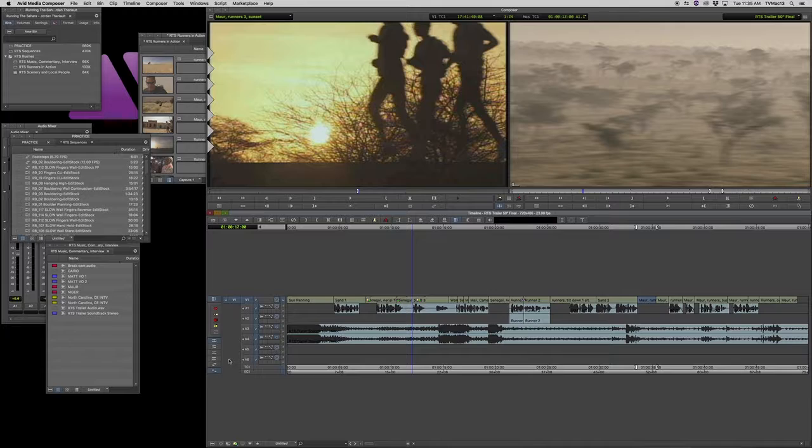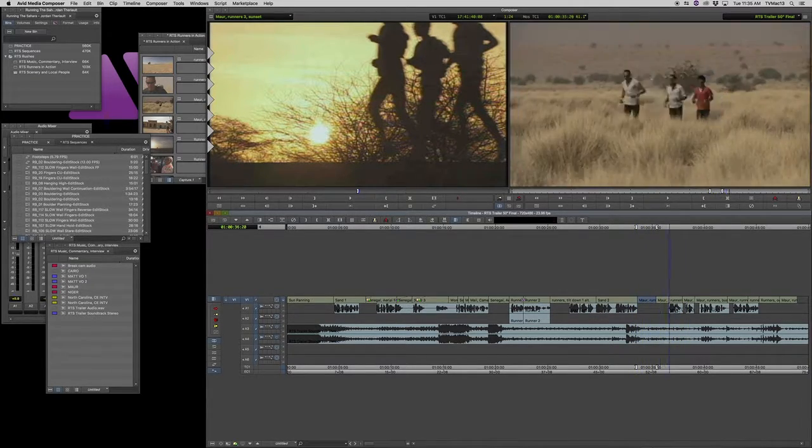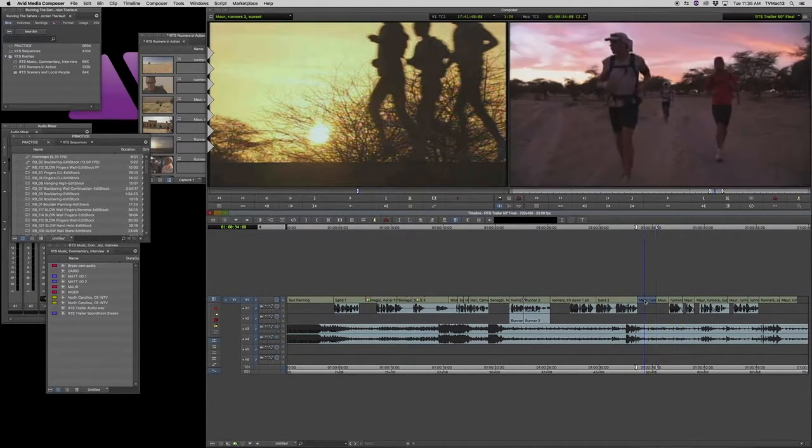A couple other things that I want to show you guys is adding clips by dragging and dropping. Now I know we've always learned to use the overwrite button, but you can also drag and drop clips as you would if you would like to do that as well. It depends on what type of editing style you want to use.